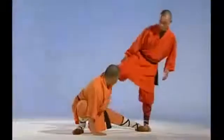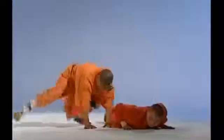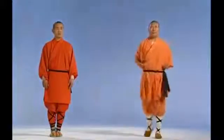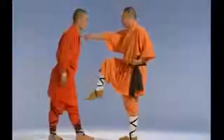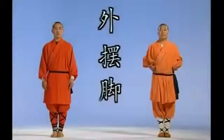The 12th exercise, the kick to the hand. I attack the opponent with the strike of the right fingertips and follow through with a kick from the right. The next exercise, the kick to the outside.